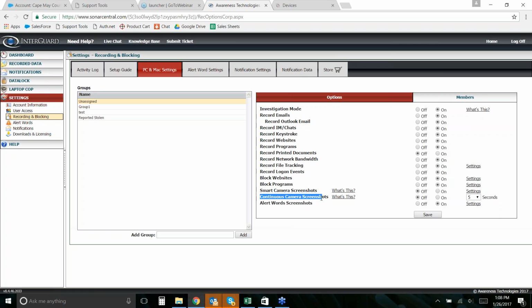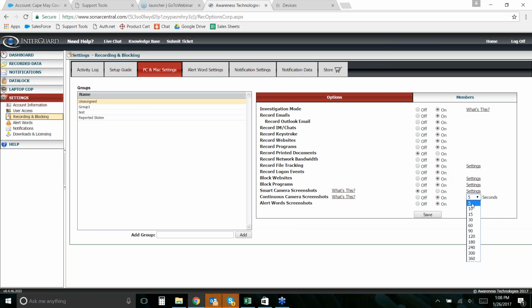And then just below, there's a new space called continuous screenshots. Again, it's really straightforward. There are no settings other than the interval by which those screenshots are taken. So we're going to turn continuous screenshots on, and then choose our interval. This is in seconds, so you can do anywhere from 5, 10, 15, 30, 60, which is a minute, all the way up to 360, which is 6 minutes.